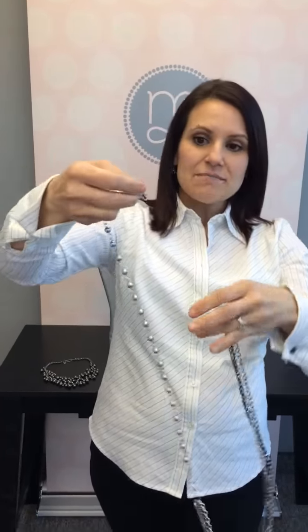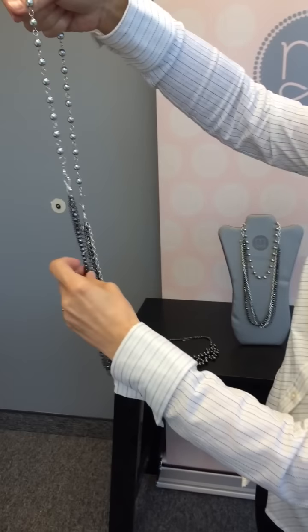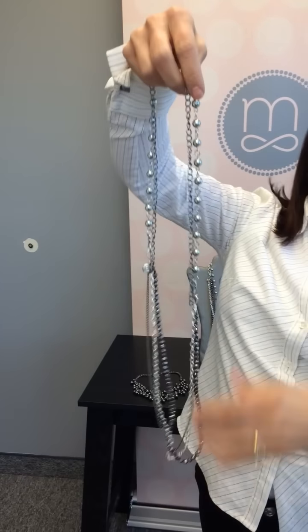The first look: I've taken the connector off, and I'm going to take my Luxe hook and hook it straight to the Lush hook, just like that. Then I'll do the same thing on the other side. I'm going to take one of these gunmetal strands of chain and pull it right up here so it's up with my pearls. You can see I've created a long, open necklace — I like to wear longer necklaces when I have colored shirts on. That just gives it a totally different look.